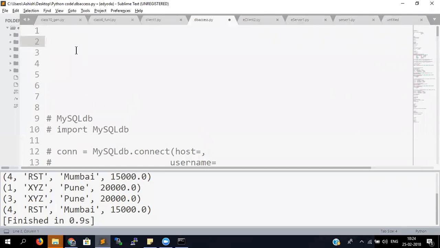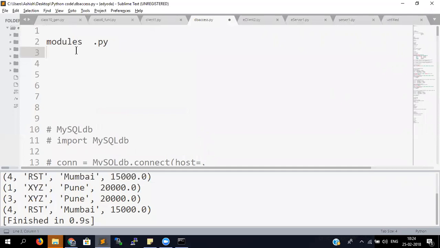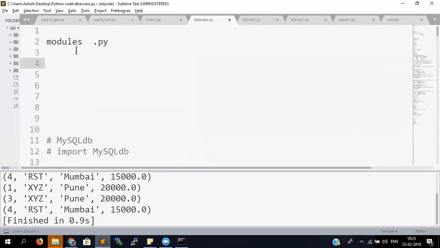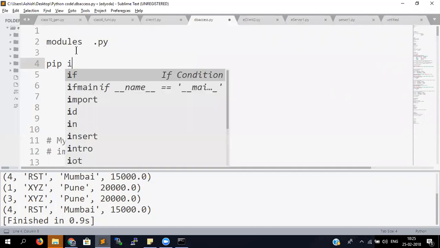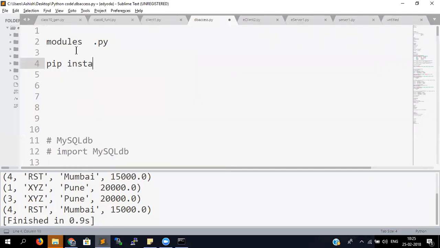So the ultimate aim is whatever code you are writing, you will be writing in modules, right? Now a module is nothing but my .py file, right? We have installed Beautiful Soup, right? So we have done pip install beautifulsoup4, and it downloaded a package for us. So whatever module you have developed, you want to make it available to everyone so that everyone can install it using this pip command also.